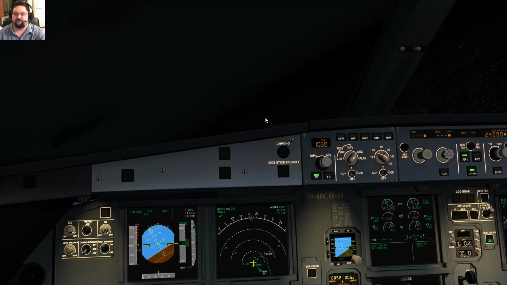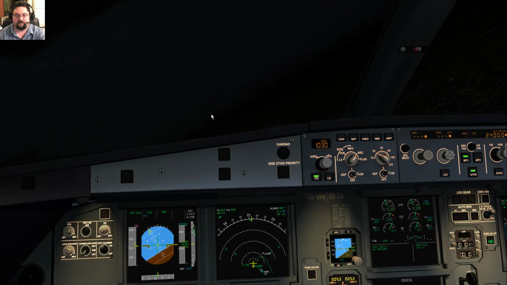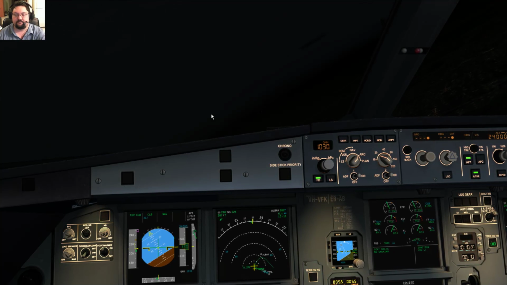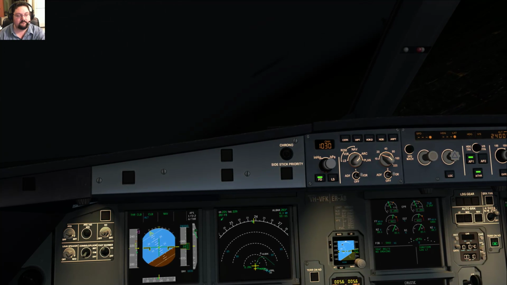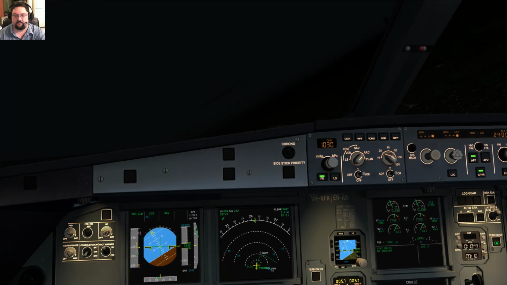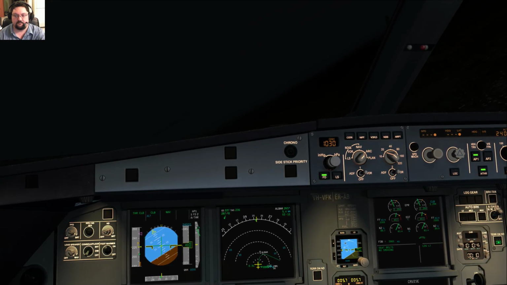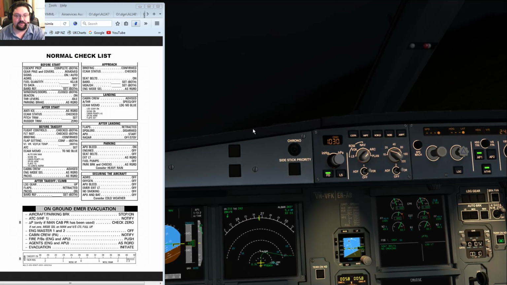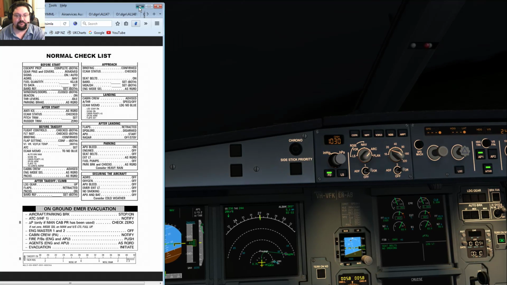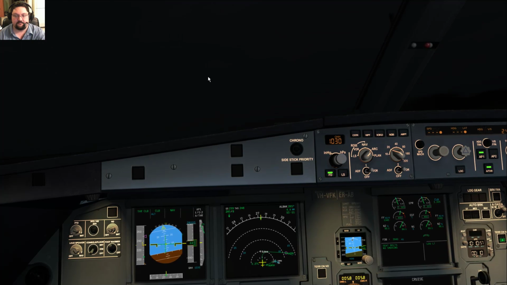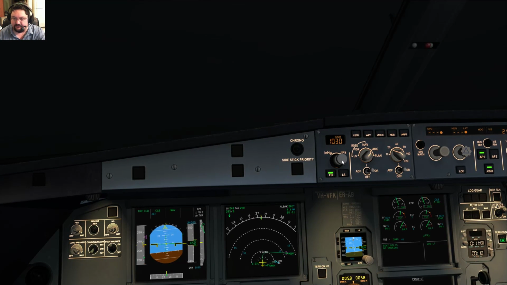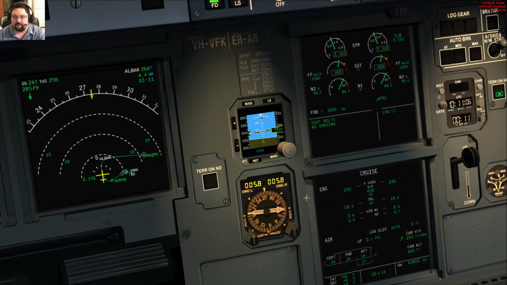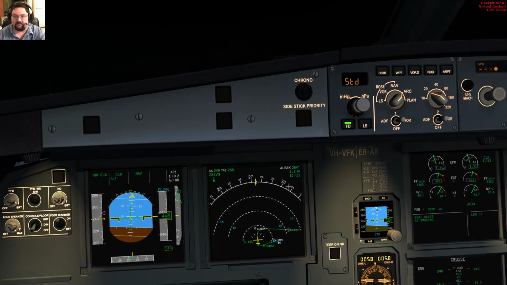Slat, sat retract. There's green dot speed. Flap 0 after takeoff checks. Landing gear is up, flaps are retracted, packs are on, and we maintain bow reference. We are clear for a flight level, so I'll also do it now. Standard set. Standard set on all 3.